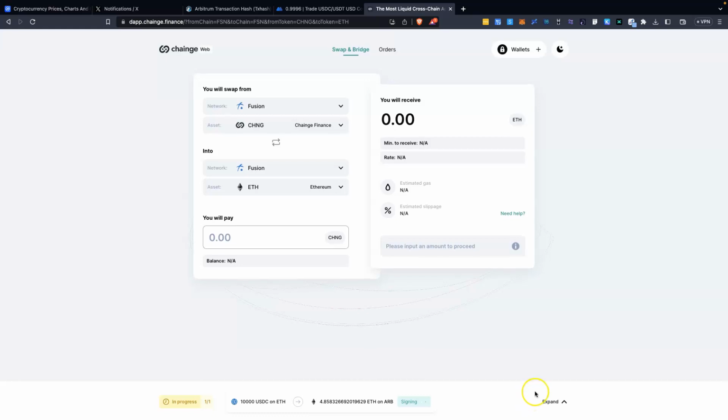We need to make sure we've got a couple of things, and this is aimed at new people in crypto. We've obviously got to make sure we've got some funds in our MetaMask wallet, which is the wallet that I utilize the most, to be able to bridge. If we haven't got any funds in our MetaMask wallet, that's what we need to do as step one. We need to go to somewhere like MoonPay, or say Coinbase, get some funds, and then take those funds and transfer them into our MetaMask wallet. Then we are able to partake in decentralized finance, okay? Because we are our own banks.